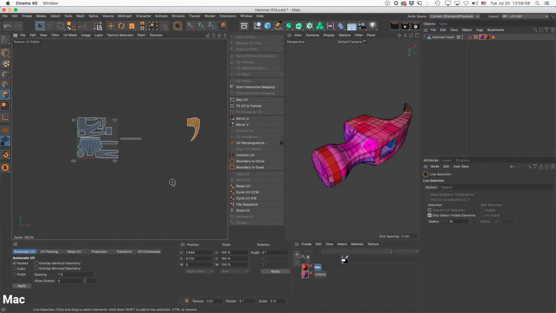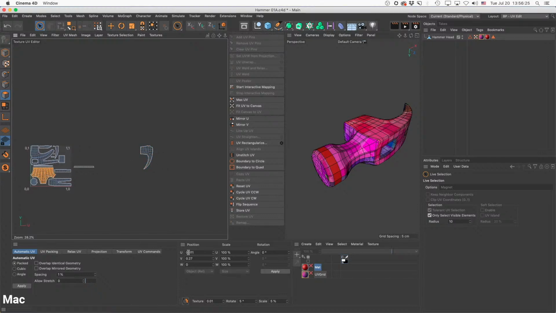If you read the documentation on UDIMs, it gives you the nomenclature of what is the naming you need to name each texture. So in Cinema 4D, if you prepare your file so that each and every one of these islands you wish to be on a different tile, depending on your interpretation of the naming convention, because different studios use different naming conventions.